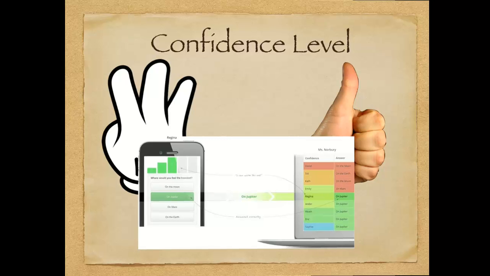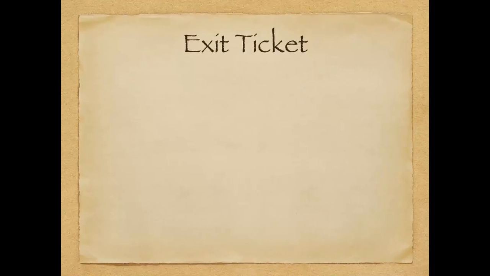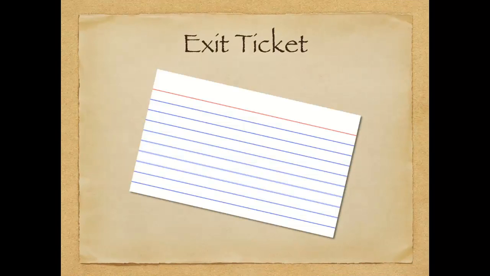Now, you can also use index cards as an exit ticket. An exit ticket is something you ask a question at the end of the lesson, a question that can be answered relatively quickly, but it gets at one of the main points of the lesson. And so students write their name and the answer on that card and give it to you at the end of the lesson or as they leave class. You can glance over those cards quickly and check on their understanding. You can address their problems the next day.